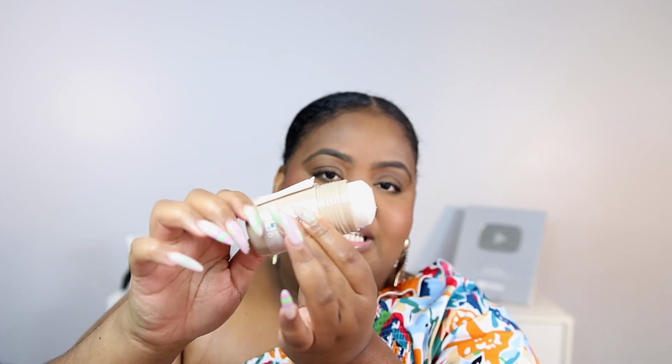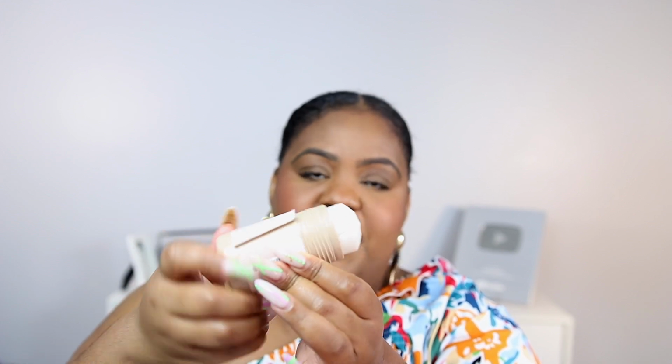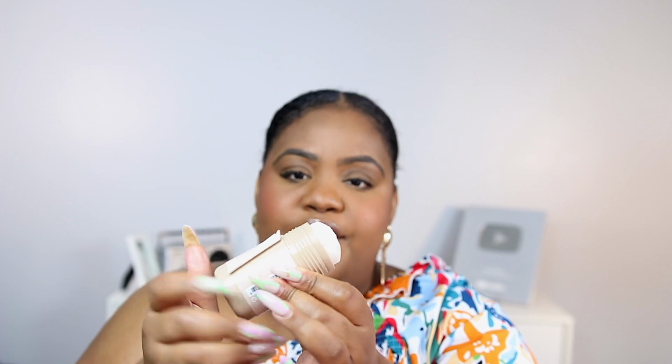So if you ever try this and you're not sure how to use it, it actually just has the spinny thingy like any deodorant, and I just didn't realize it. Once you actually roll it up and put on a nice amount, it works really great. I can use this overnight, I can use it during the day, and I never smell funky. This keeps me nice and clean.